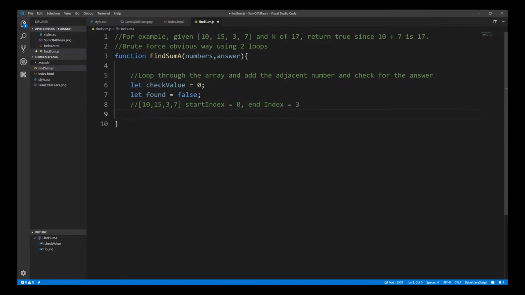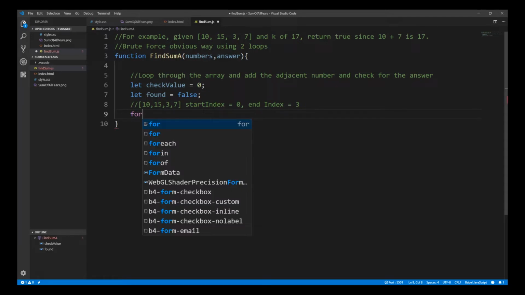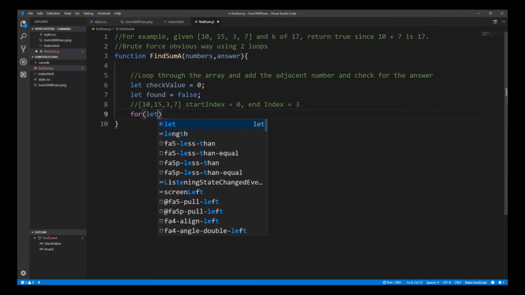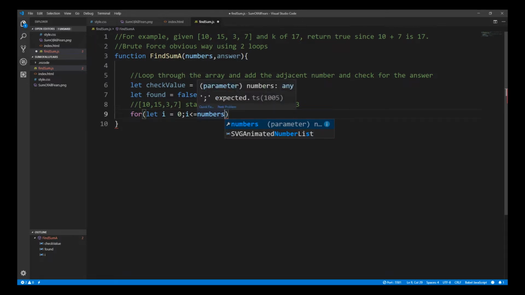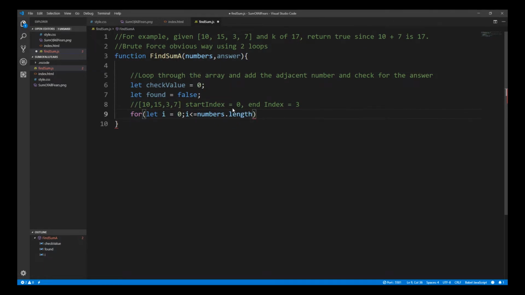All right, so how do we loop over an array? Well, we can use something called a for loop. Our for loop is going to say let i equal 0. In other words, what we're saying is I'm going to start at 0. Now, as long as i is less than the numbers, which is our array being passed in as our parameter, you notice here it's got the parameter highlighted in both. We can check the length of that array, which will return 4. But we know that the ending index is 3, so we really want the length minus 1.